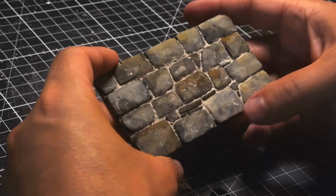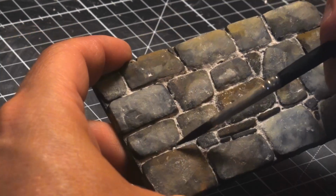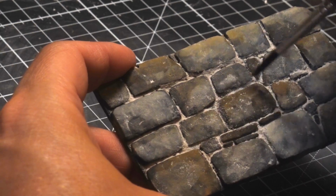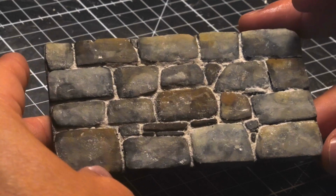The plaster will sink into the gaps unevenly, giving it a warm and weathered look. If that's too much, you can smooth it out with a damp paintbrush. If you want it to look even more weathered, you can apply some washes, but I'll leave it as it is.